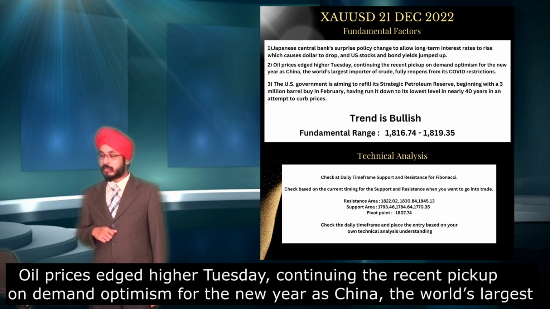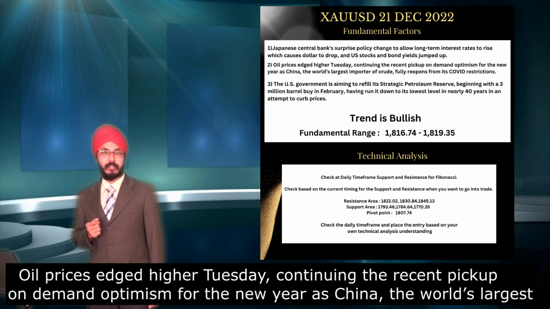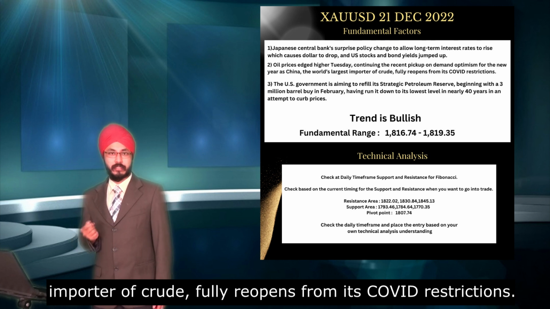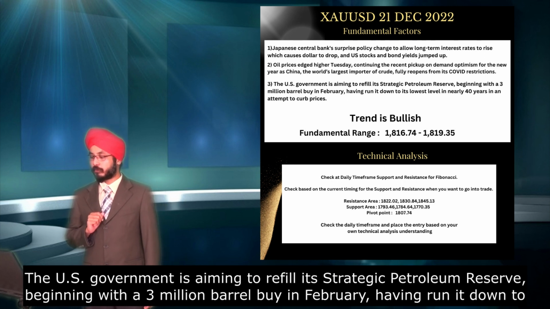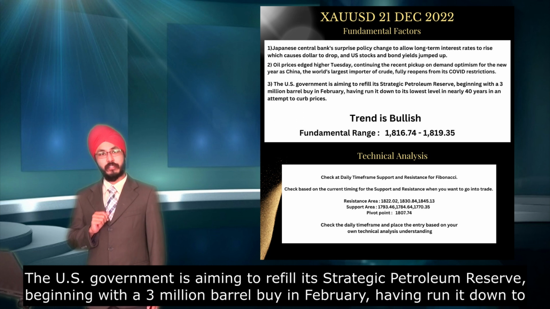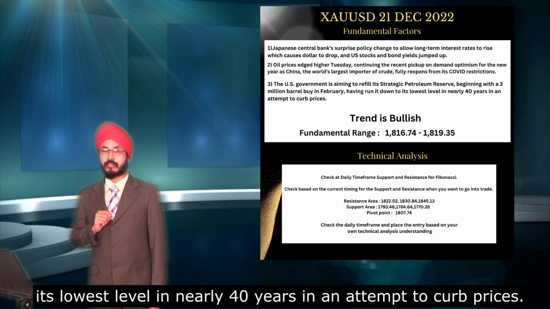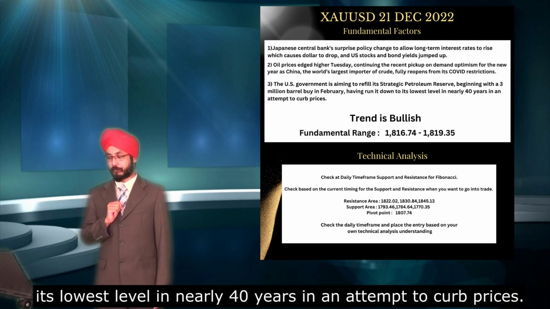Secondly, as we can see, the oil prices have actually hedged up as well, and this is due to China, which is the world's largest importer of crude, having fully come out from their zero COVID policy. Thirdly, the US government is aiming to refill its Strategic Petroleum Reserve beginning with 3 million barrels of oil in February. This will ensure that the prices of oil will soar up.